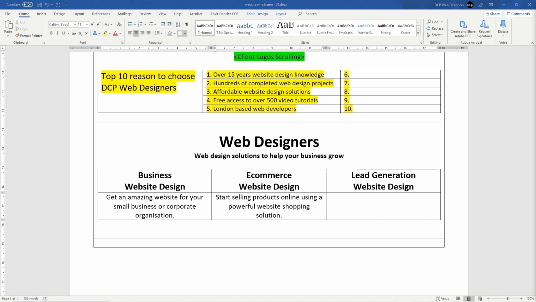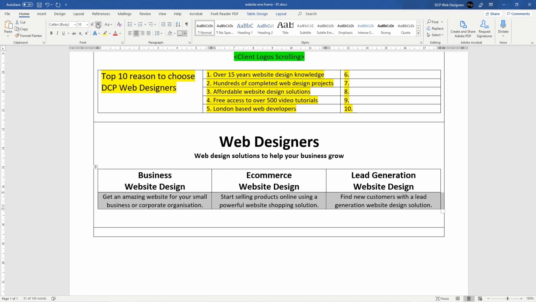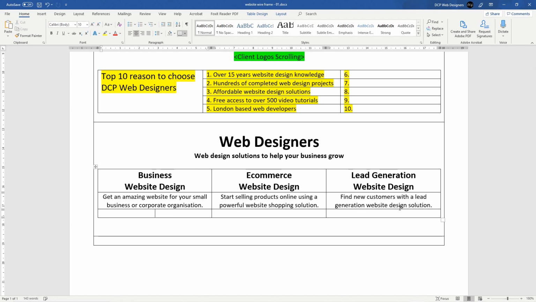And then lead generation is all about generating leads for your business, so that might be: find new customers with a lead generation website design solution. It would have been nice to get them all onto 3 lines. Let's reduce the size here, and then we can get them all onto 2 lines like this.